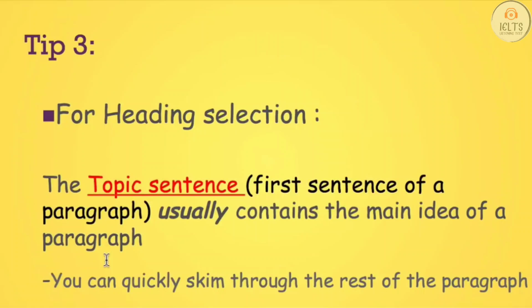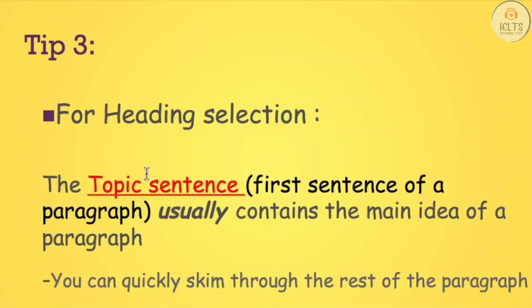So how this is helpful is that, let's say you're trying to match a heading with the paragraph. You need to read the entire paragraph, and you probably want to very closely understand each and every word, each and every line, and the overall sense of the paragraph. You don't need to do that. You can just quickly skim through the rest of the paragraph if you know what the topic sentence is.